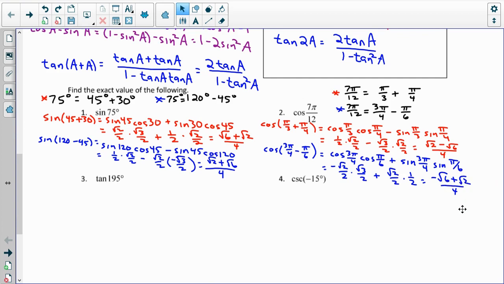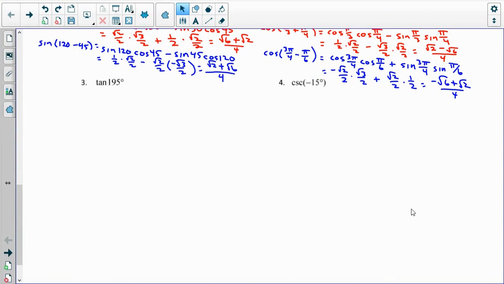It is really important that your answer makes sense. So sine of 75 needs to be positive, and it's bigger than sine of 60 because as you approach 90 degrees, sines get bigger. They get closer to 1. So this is a relatively big one. Cosine of 7 pi over 12, it's in the second quadrant, so it should be a negative answer. And negative root 6 is bigger than positive root 2. So it's important that you understand that your answer should actually make sense in the context of what we've learned over the last month or so.